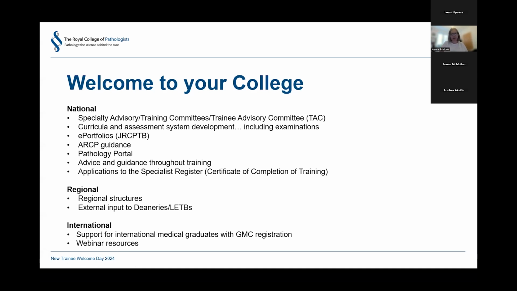But firstly, just in terms of your initial journey with the college, the things that you will probably come up against most quickly. The college has a range of specialty advisory committees. Now, because many of you will also be in touch with the Royal College of Physicians as well, because we have lots of dual trainees in the infection specialties, it does get a little bit confusing. So our SACs are broad specialty committees. They oversee everything to do with their specialty, apart from training.